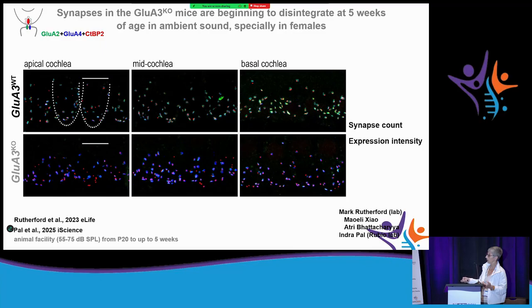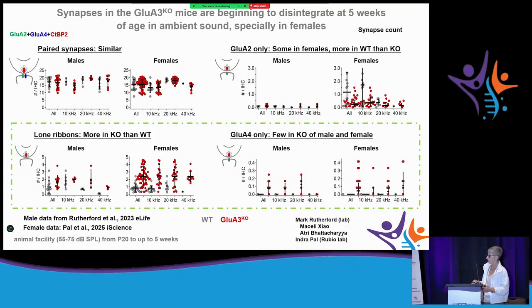And just by your eyes, you can already see how the expression levels are very different between the KOs and the wild types. This is in particular a male, but it's similar to a female. So this is a complex slide, but I'm just going to focus on here. We compare females and males.